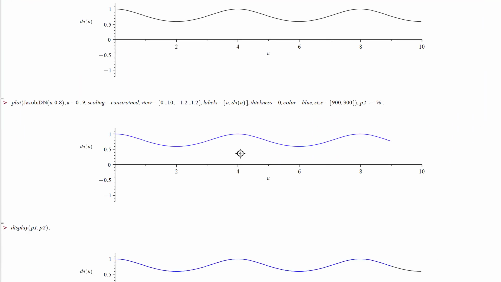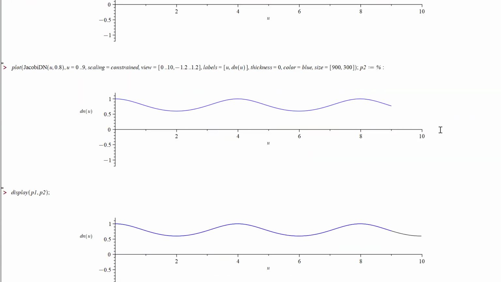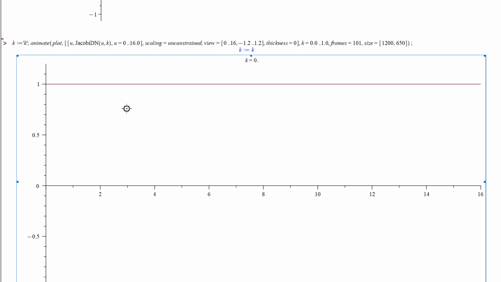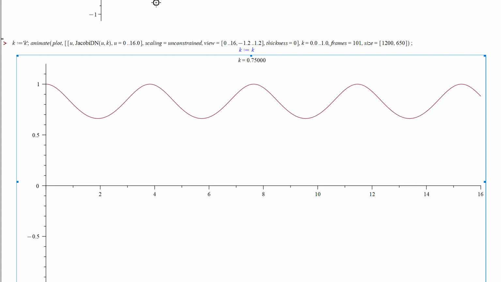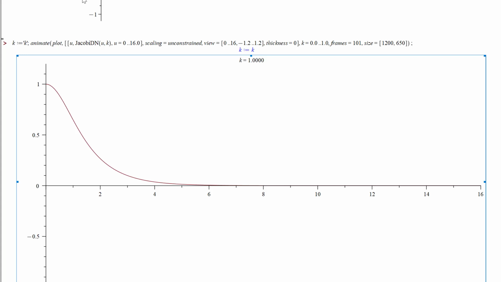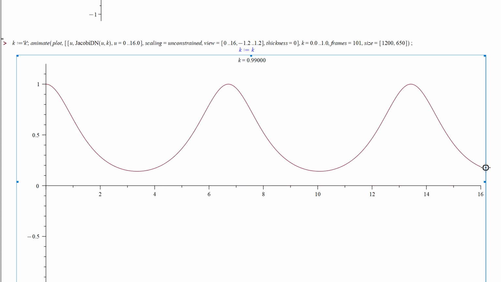And if we're interested, it's going to approach hyperbolic tangent of u. And here's DNU, DNU for k equals 0. DNU is 1. That's easy to see from the definition. When k is 0, it's easy to see we get cosine, sine, and then 1. But for other values of k, it looks like this. And it heads towards hyperbolic secant of u, just like CNU did.